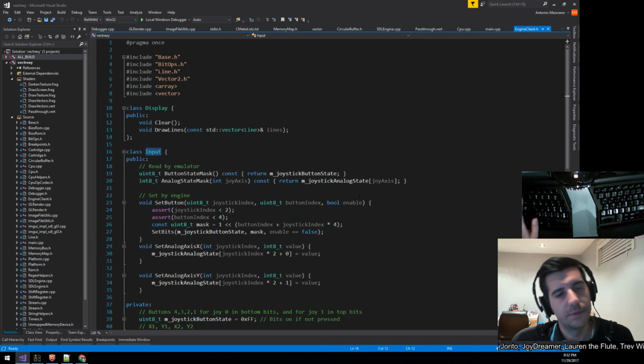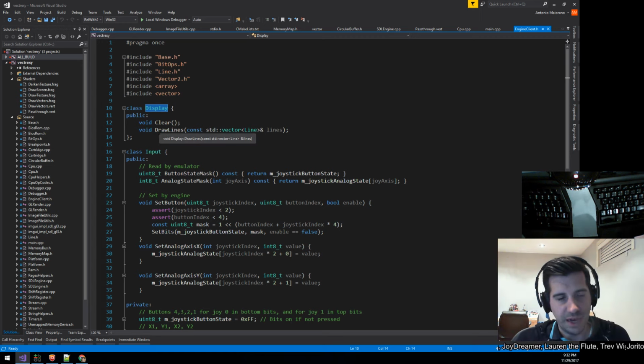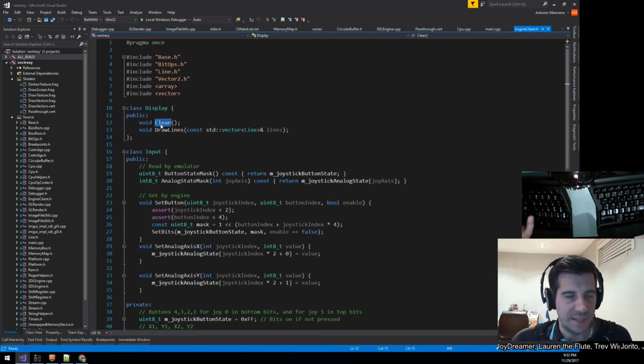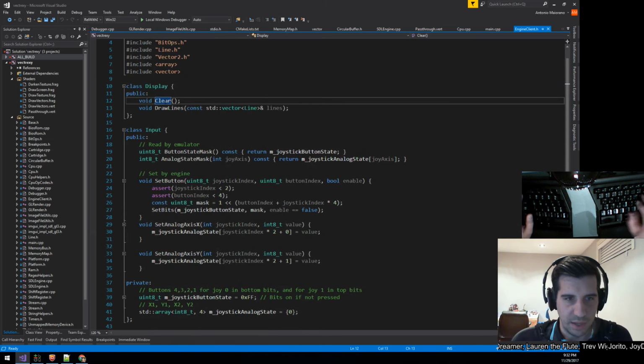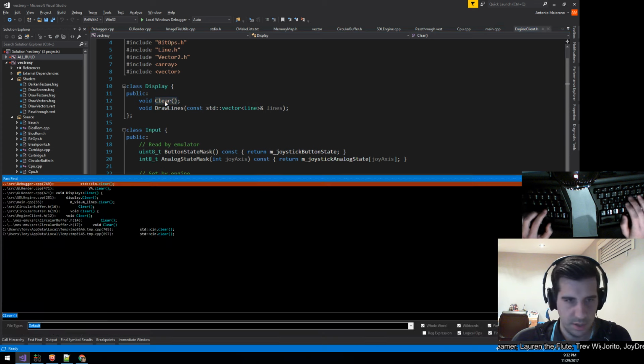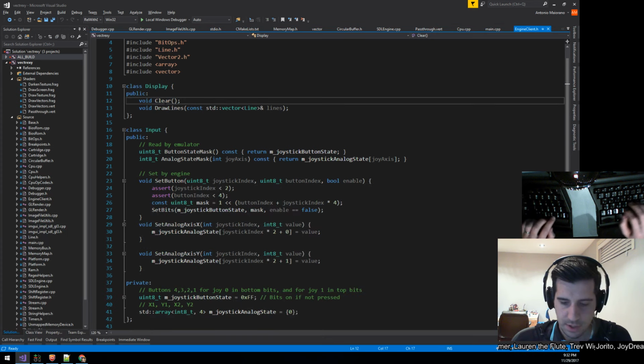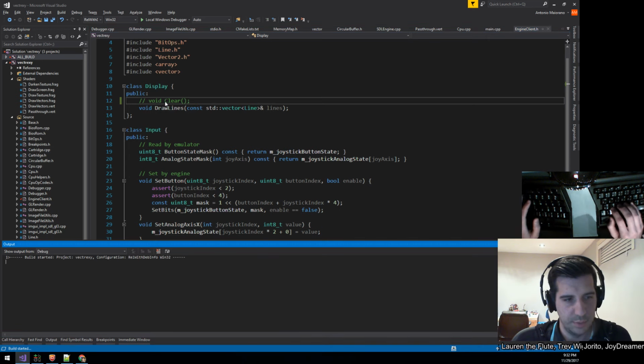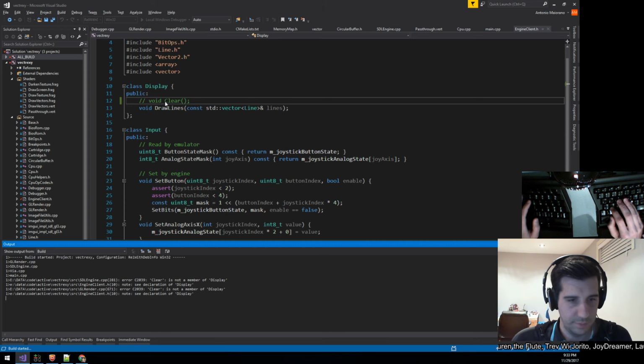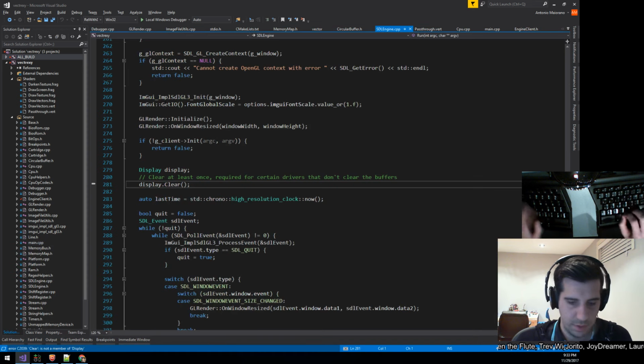In my engine client, I have this notion of a display, which represents the Vectrex display, and that's the thing that the emulator uses to clear and draw lines. In fact, I don't even think I use clear anymore. If I was to take this out, would this even build? Oh, actually I do use it here.